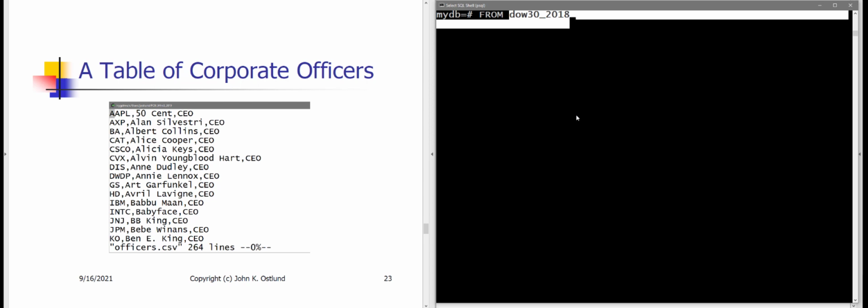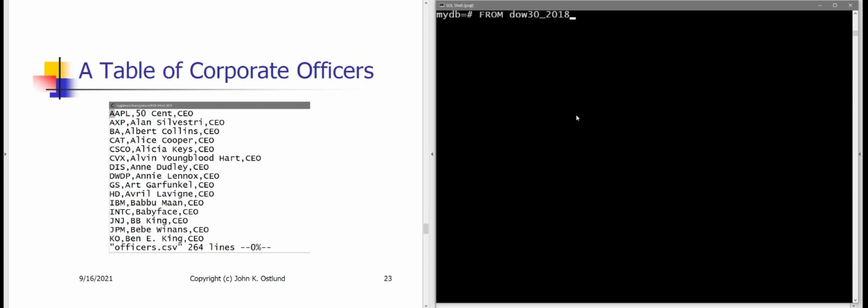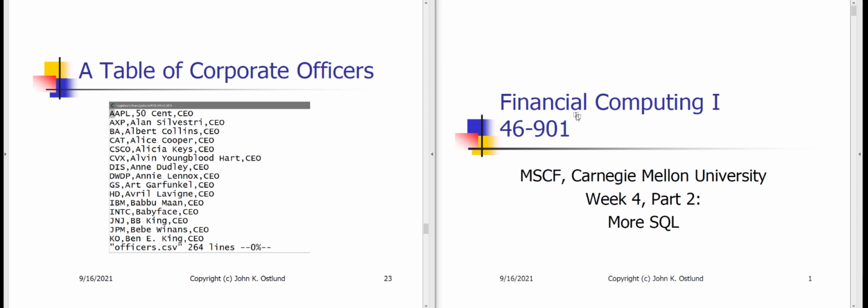We also have the volume of trading, and then we have the high, low, close, adjusted close, open prices of all these stocks. Okay? But we don't have any information about any of the corporate officers or any sales data or any of that kind of information about the, whoops, didn't mean to do that. Okay, I'm gonna reopen my PSQL shell and get back to you in a minute.